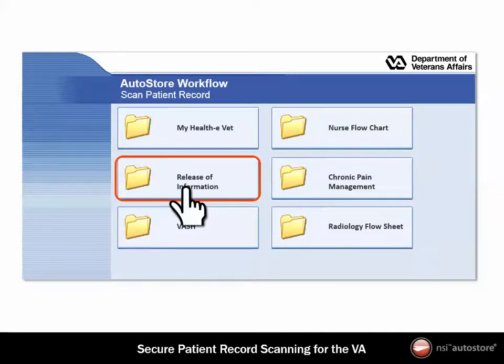Now this workflow is going to accomplish scanning a patient record from anywhere across the medical center, the VISN, at a CBOC, anywhere within the VHA, to a secure HIMSS file server to be processed and uploaded to VistA Imaging. The purpose of this workflow is to decrease the turnaround time it takes to upload this image and to ensure information security at the network.